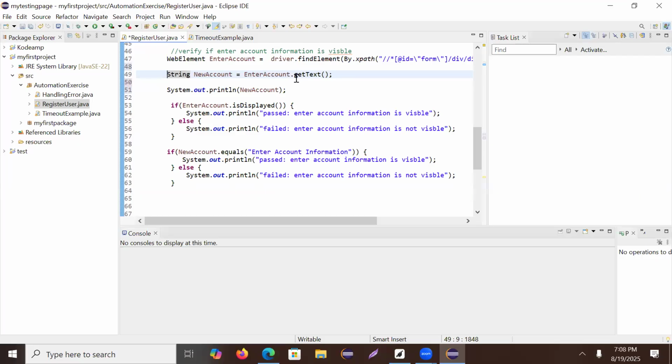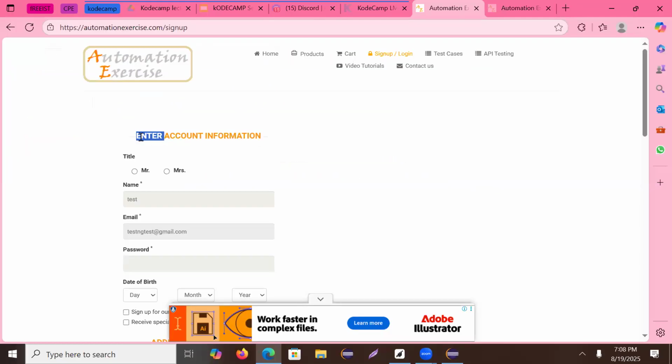I want to get the text, and once I click on this get text method, it's going to come to this code, and it's going to come to this page, fetch this text method, enter account information, and this particular enter account information is a string. I've explained it earlier. This is not an integer, it's not a number, it's a string. So how will you know that?